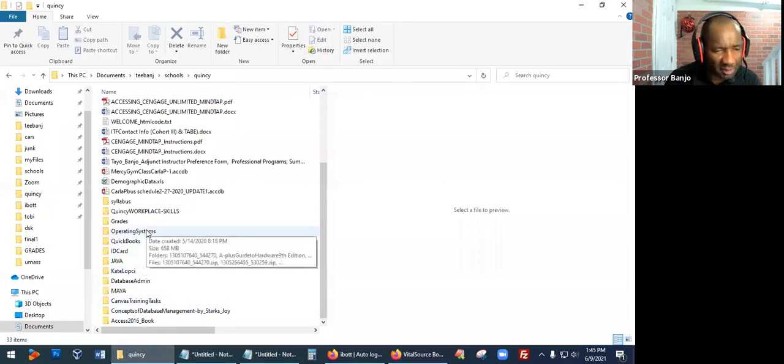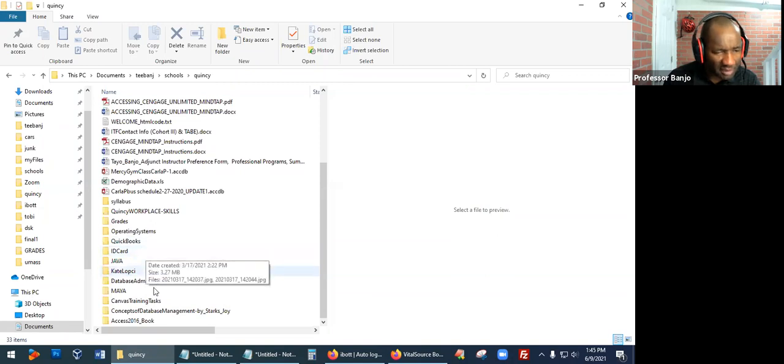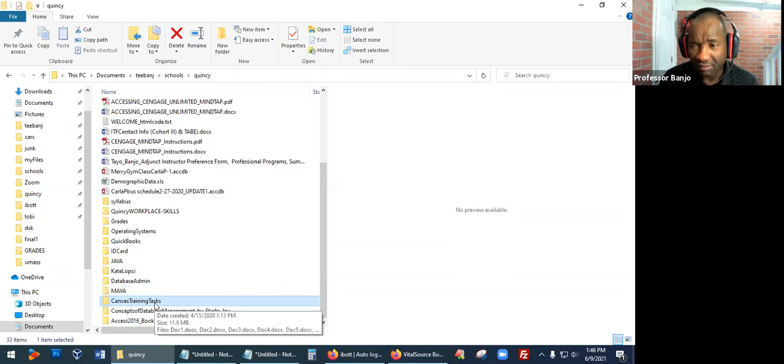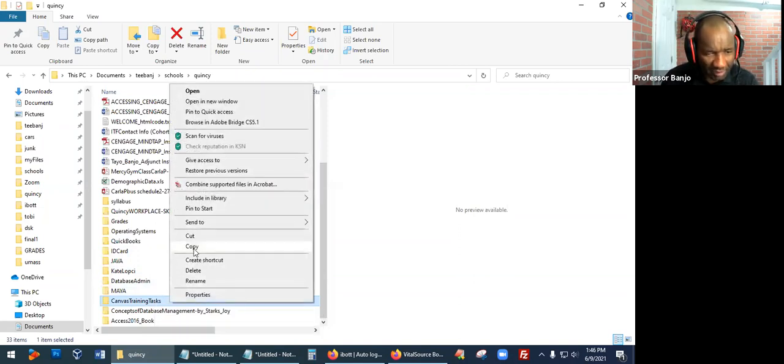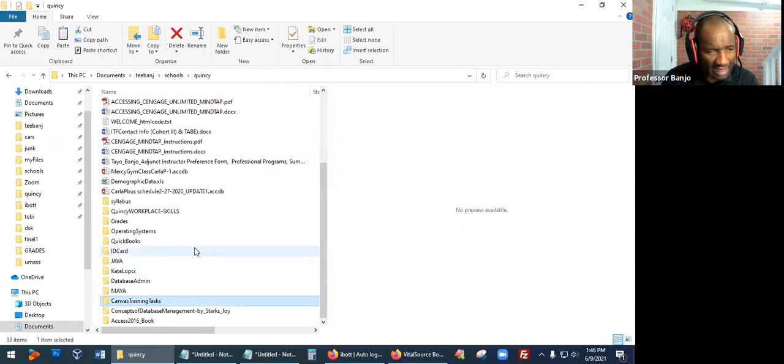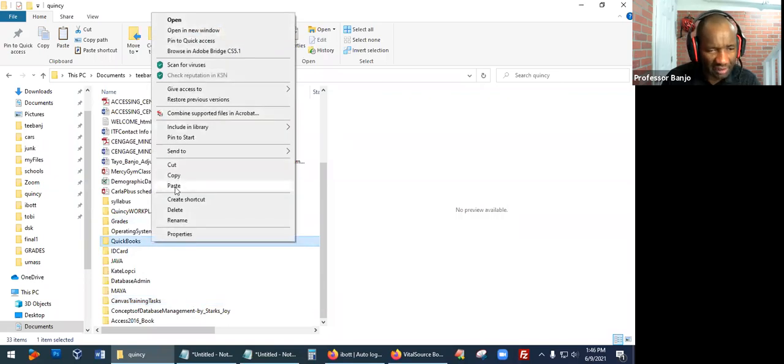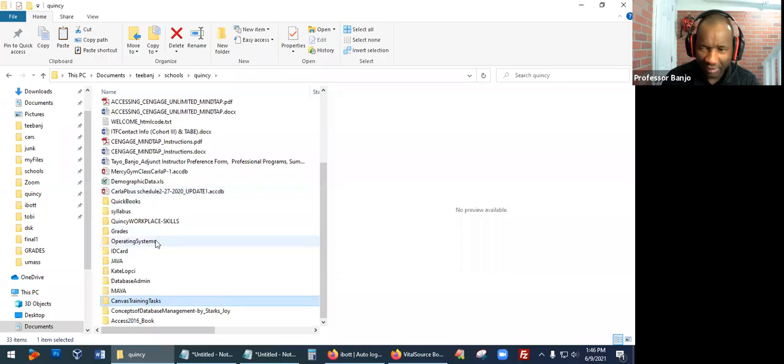Let's say I copy this Canvas training task, Lane. If I copy this right here, I go to copy, and I paste it in QuickBooks. So I copy it from Canvas training task and I paste it in QuickBooks, okay?